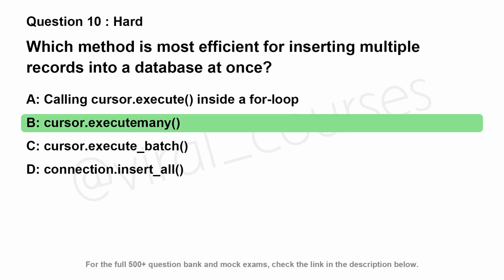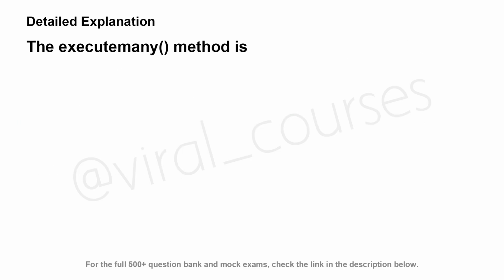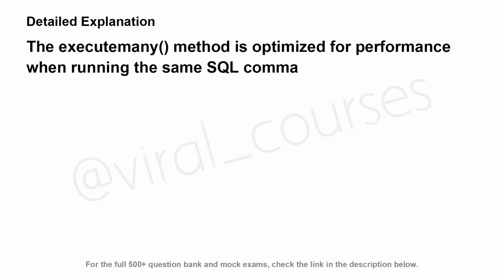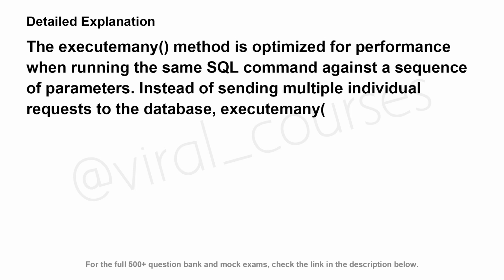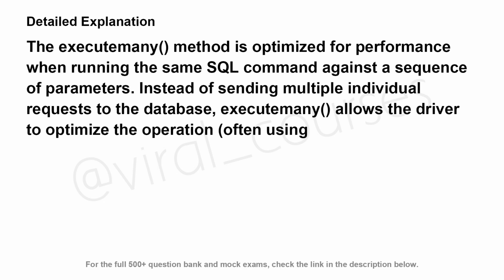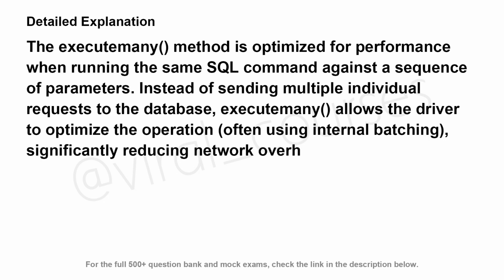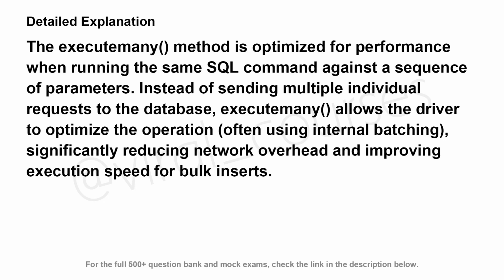The correct answer is B. The executemany method is optimized for performance when running the same SQL command against a sequence of parameters. Instead of sending multiple individual requests to the database, executemany allows the driver to optimize the operation, often using internal batching, significantly reducing network overhead and improving execution speed for bulk inserts.